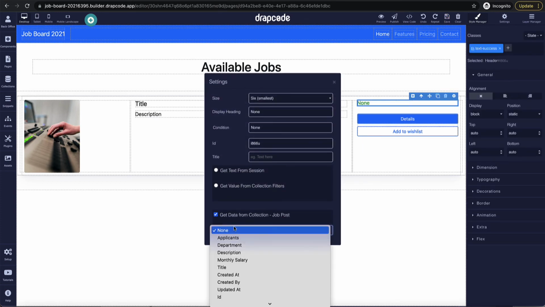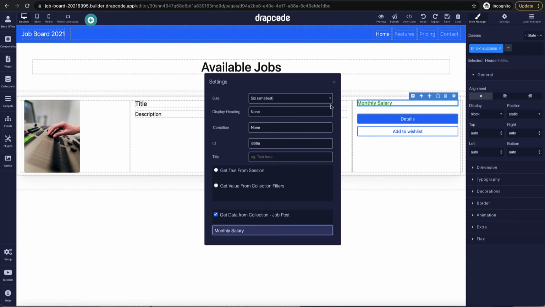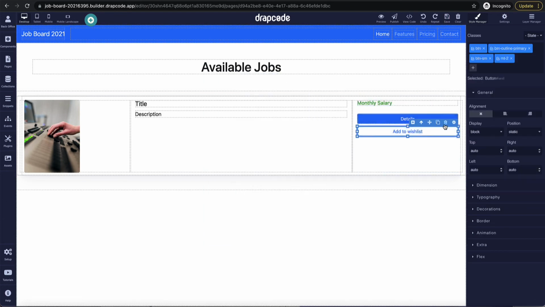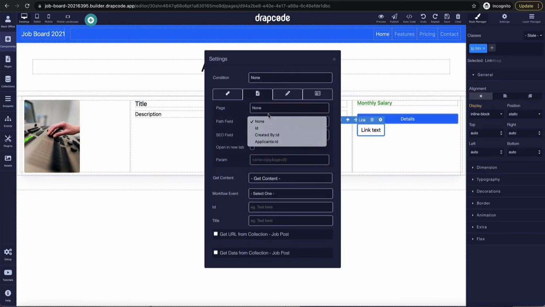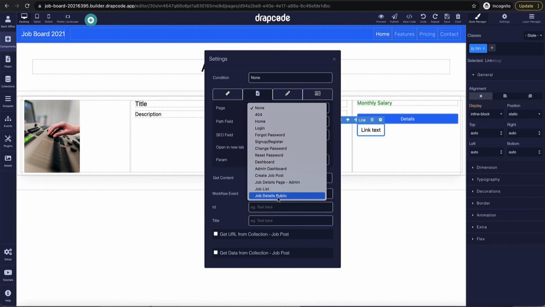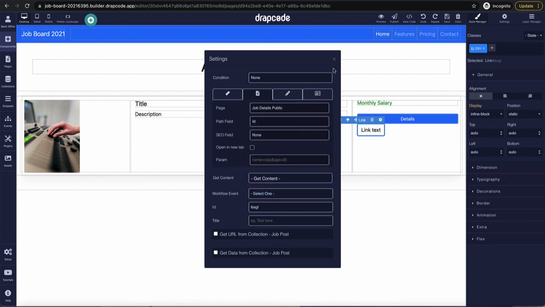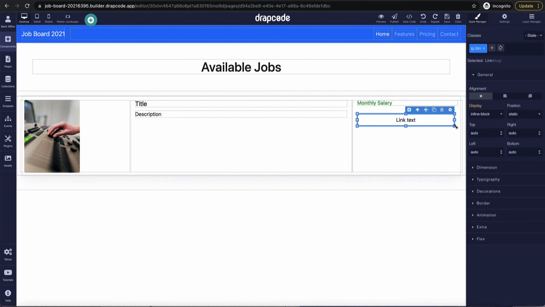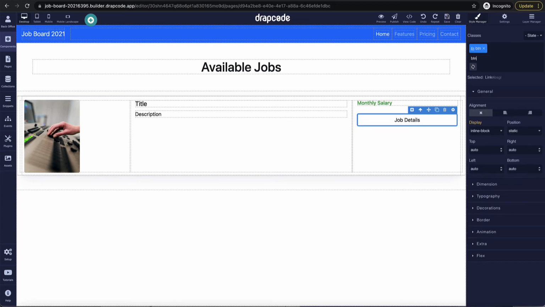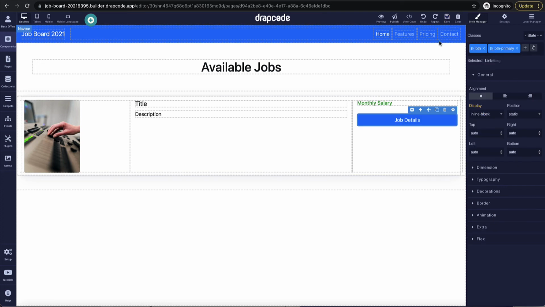Find salary, then put a link, take it to job details page with the ID. Delete this one. The class. Okay. Now this looks good.